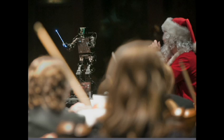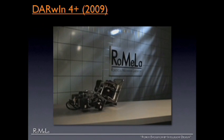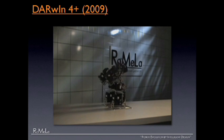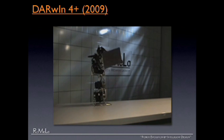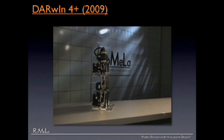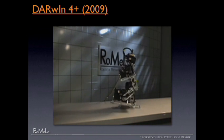Darwin also has a lot of other talents. Last year it actually conducted the Roanoke Symphony Orchestra for the holiday concert. This is the next generation robot, Darwin IV — much smarter, faster, stronger. It's trying to show off its ability: 'I'm macho, I'm strong.' It can also do some Jackie Chan martial art movements. We truly believe this is going to be the very first running humanoid robot in the United States. Stay tuned.